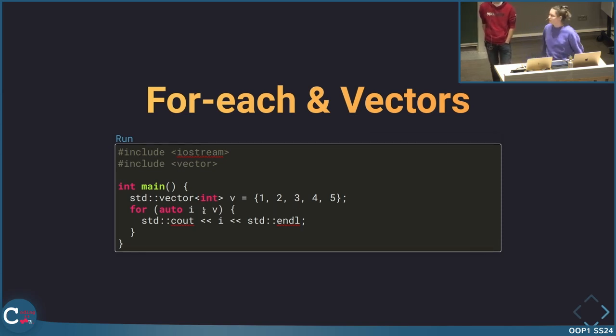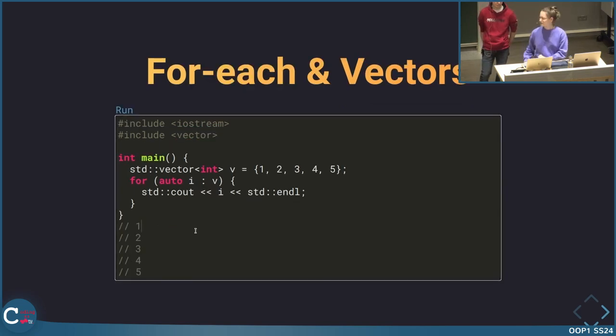With this range-based for loop, we can just iterate over the whole vector without having to do anything with its size or creating an iterator variable. We always have the current value in this i variable and can then print it out. We can also look at that. Yes, and this works.